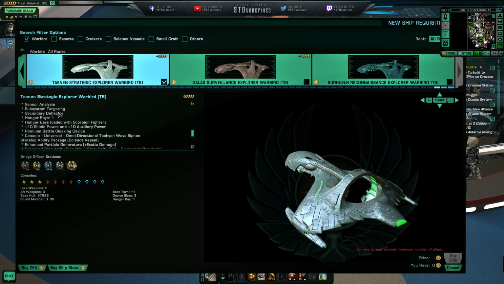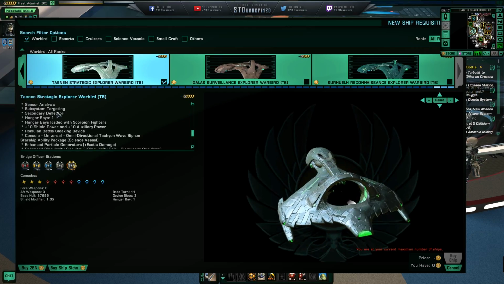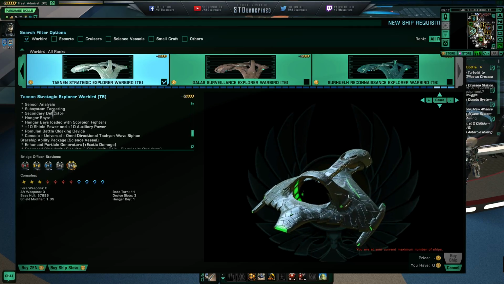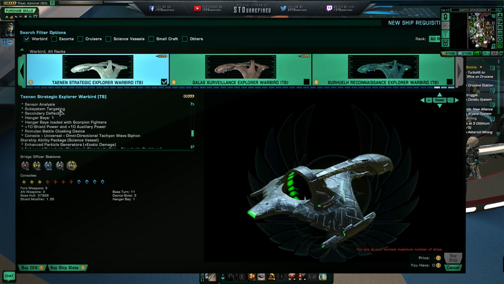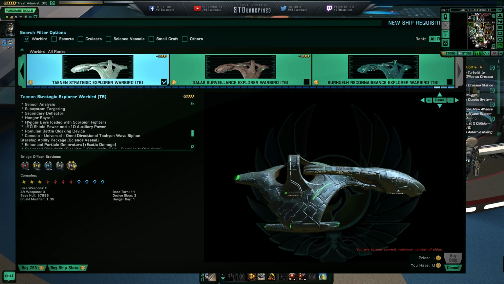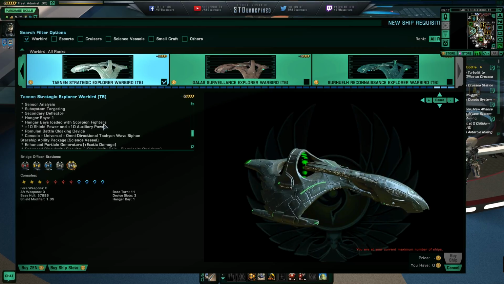Subsystem targeting, so you can target shields, engines, deflector, auxiliary, or weapons, whatever is to your liking at the default on this thing. It also comes equipped with a secondary deflector slot, and one hangar bay with those Scorpion fighters.